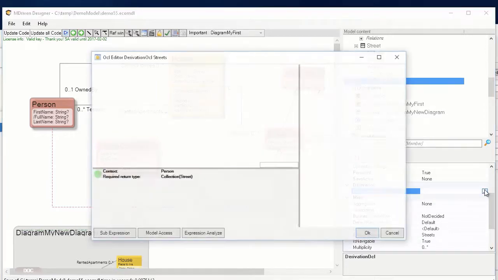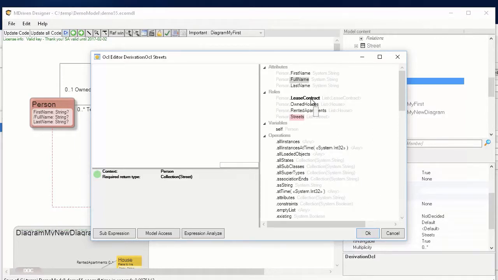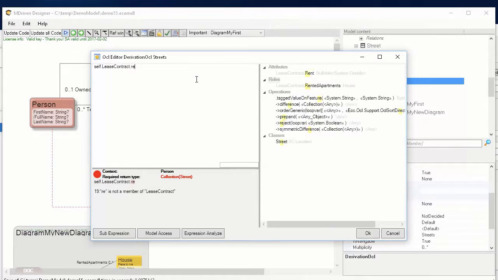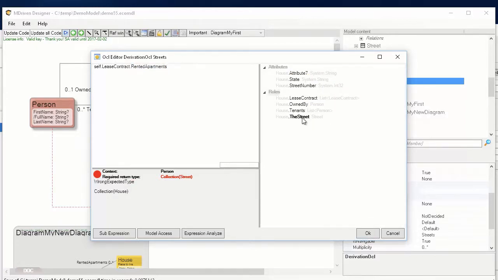It starts in person and it goes to, here is the one that is derived, it goes to, owned house, no, to lease contract, and from lease contract rented apartments, and from rented apartments, the street.